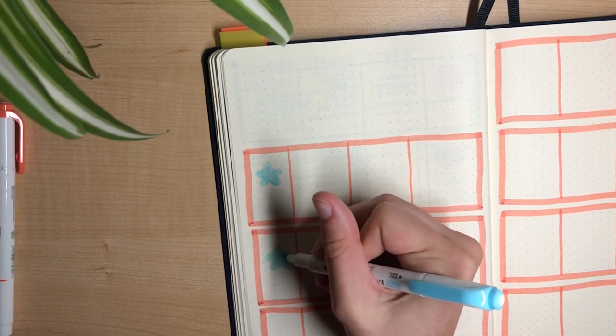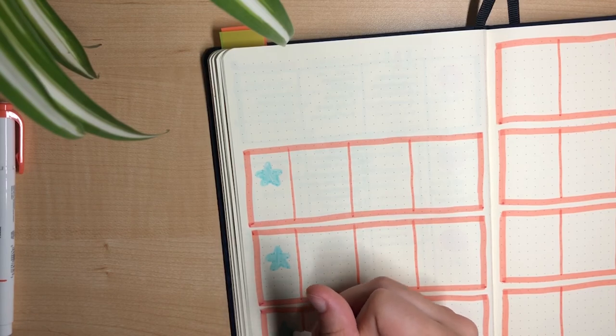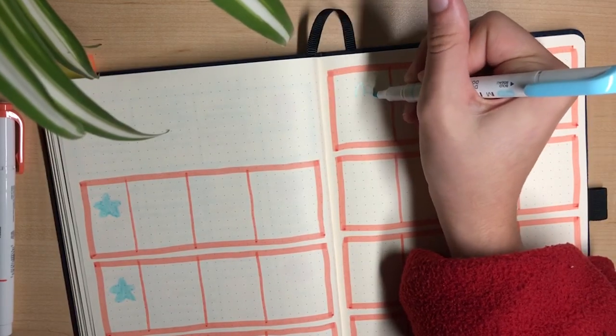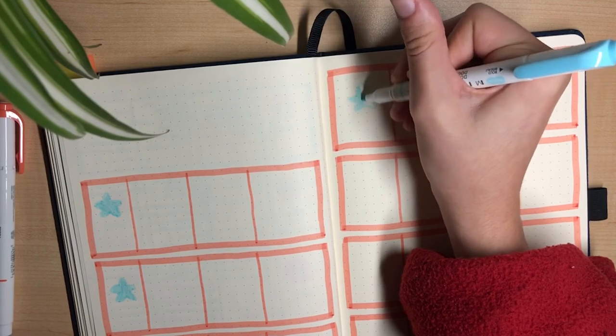Whether you need to visualize how nice it's going to be when the project is done, or you're thinking about how you're going to reward yourself, or my favorite method, the reality check. I started saying to myself last year, whenever I didn't want to do a project, I just thought to myself, you could be doing math right now. Do you realize that? You could be doing math right now.